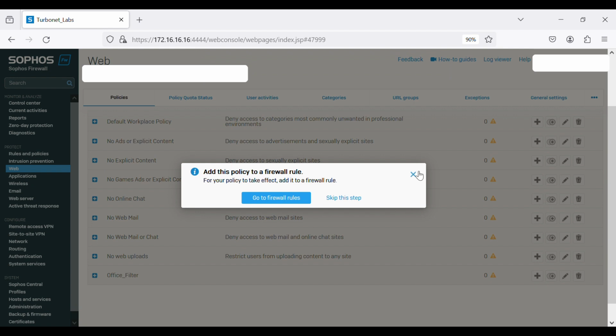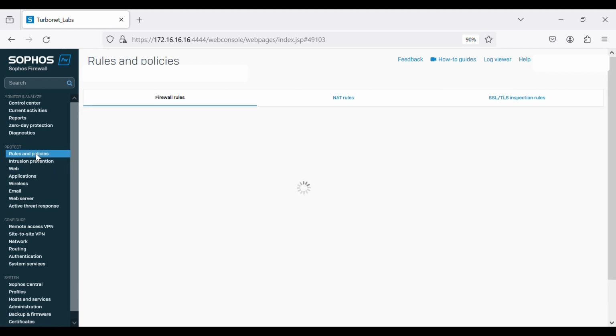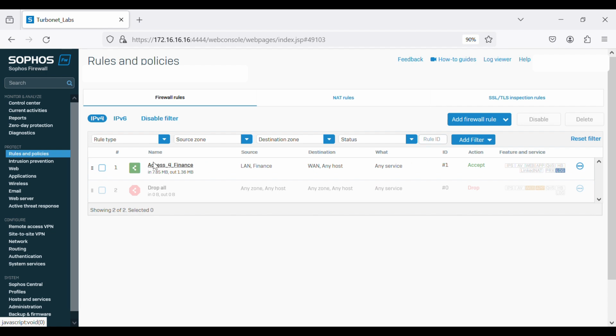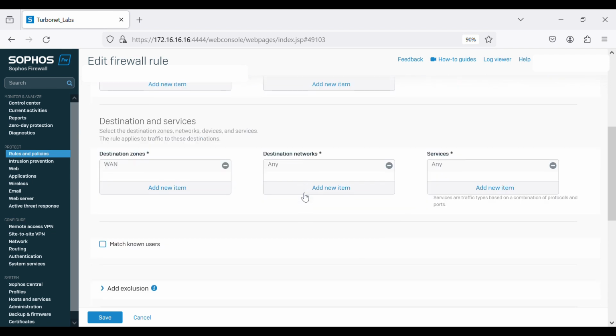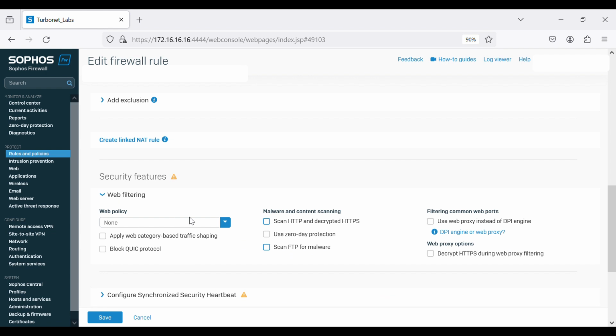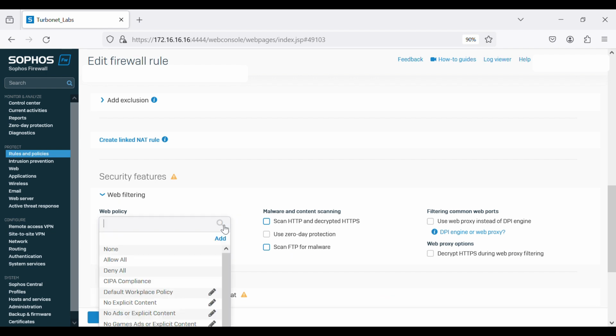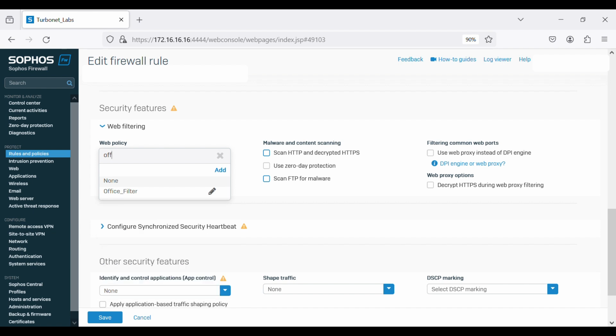It's asking us to add it to the rule, so we say skip step, and there are some rules running here we can add to. So we go over here and select this. Now at the web filtering side, we select our policy, so we say office filter.